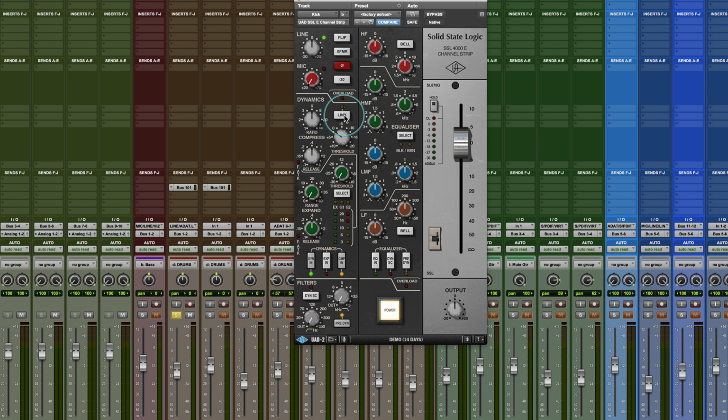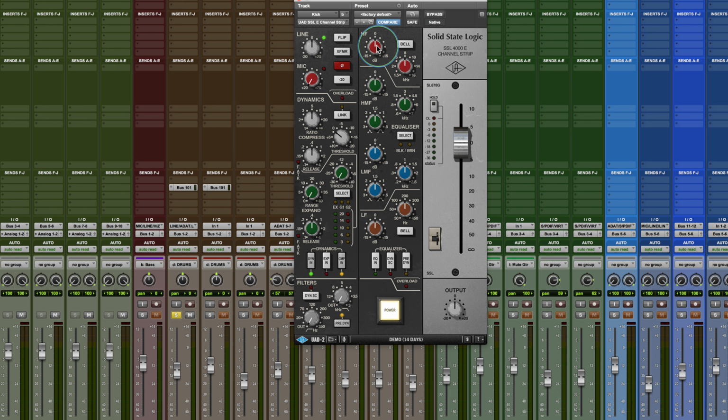On the compressor side, if you hit the link, this is on a stereo channel. So if you have it on a stereo instantiation, it'll link the gain reduction to make it even on the left and right side. This is somewhat true to the original, where it would link the gain reduction between two channels. So if one side of a piano, the person was wailing away on the top end of the piano, that might trigger that mic to compress more than the other side, and you might get this off sound, and this way it would keep it both ways. Otherwise, you can get a little bit more of the natural movement between left, right, and a stereo signal. So you decide. It's a subtle effect, sometimes more obvious than others.